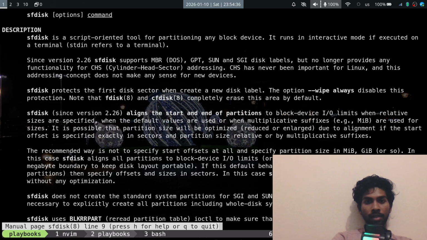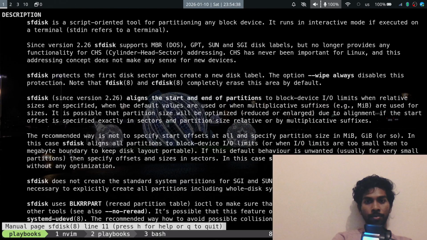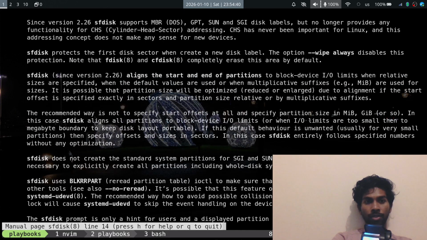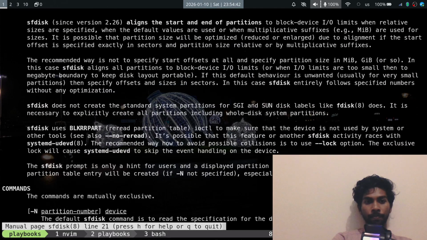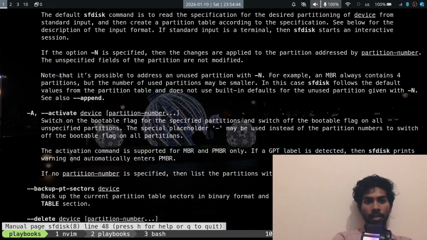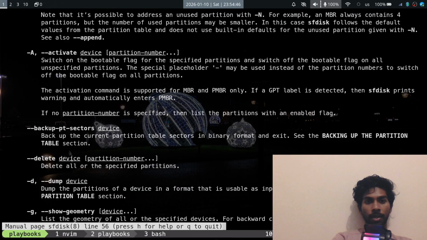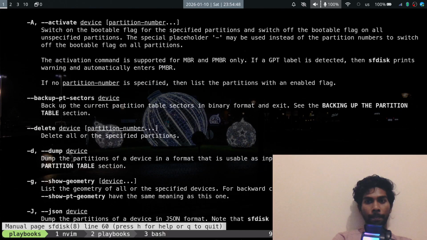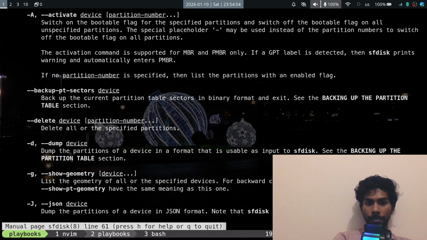Clears first sector when creating a new disk label. The option --wipe always disables this protection. Doesn't matter. Okay, so N activate backup. Interesting. So this is perfect.